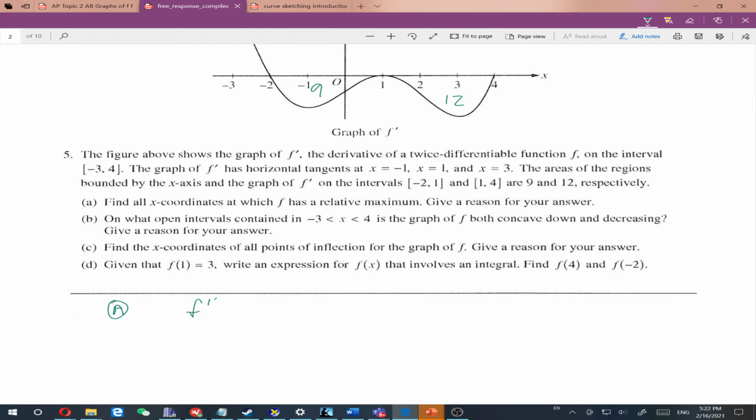Okay, so you told me f prime of x would be equal to 0 at the points x equals negative 2, 1, and 4. But you told me that negative 2 was the only relative maximum. Can you say why one more time? Because at x equals negative 2, f prime of x changes sign from positive to negative. Okay, perfect. F prime of x changes sign from positive to negative.